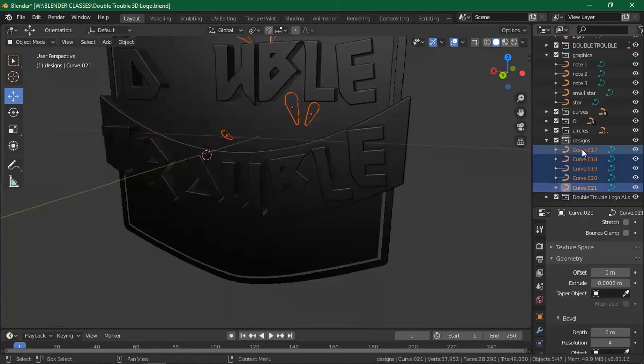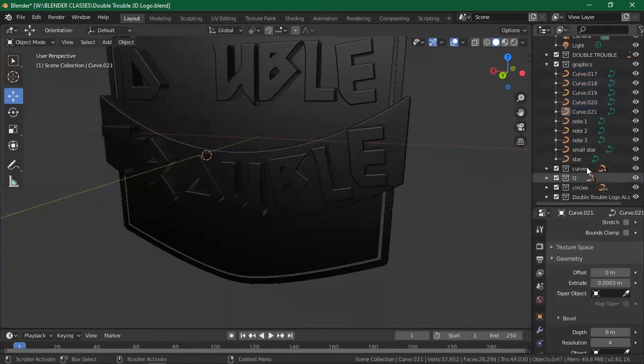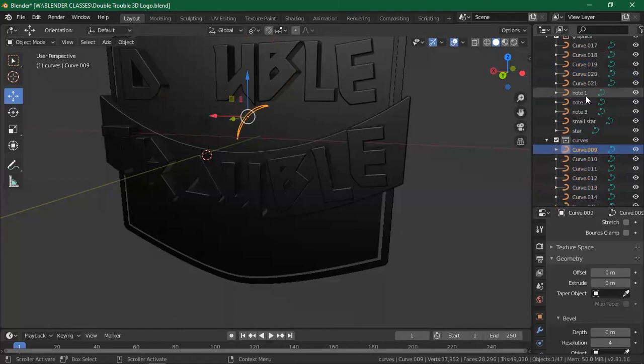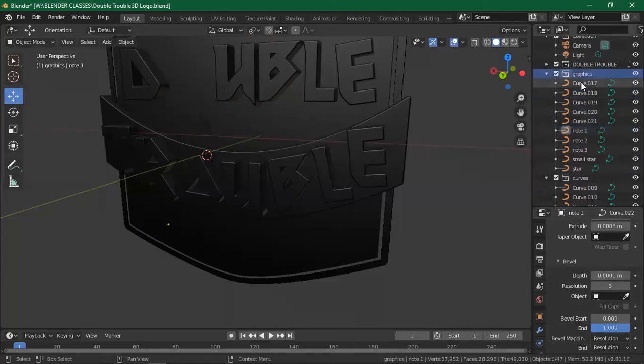Select these and move them to the graphics and delete the designers collection. Let's try to see the curves. Okay, one more thing before we move on to the curves. Let's copy the bevel depth and also apply it on this stuff here.